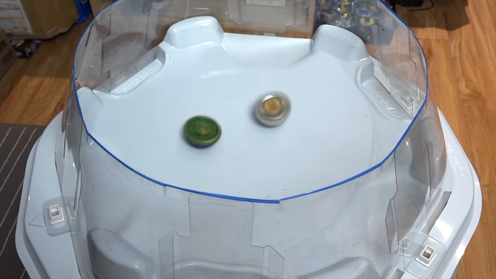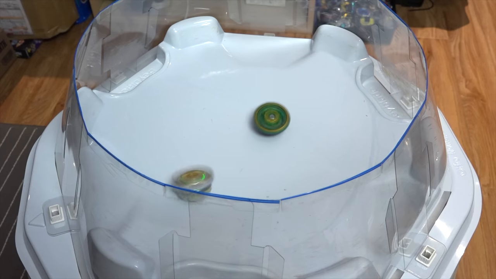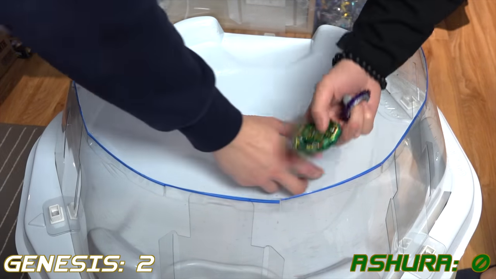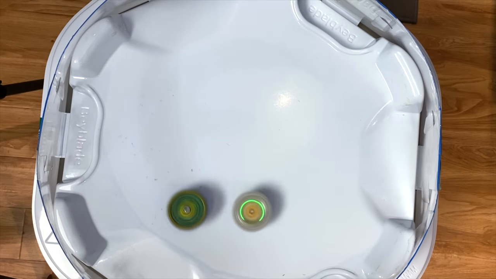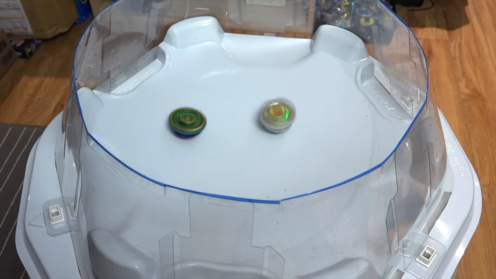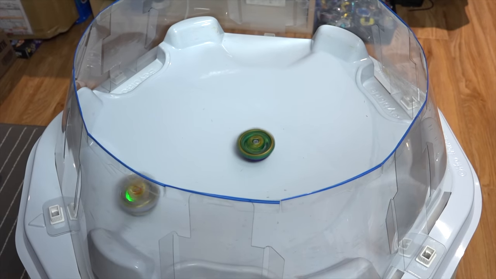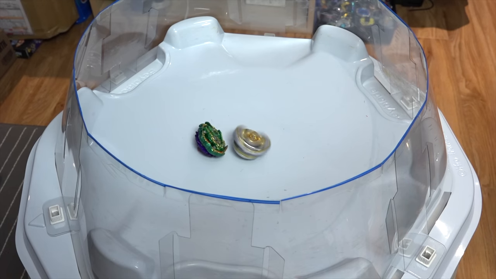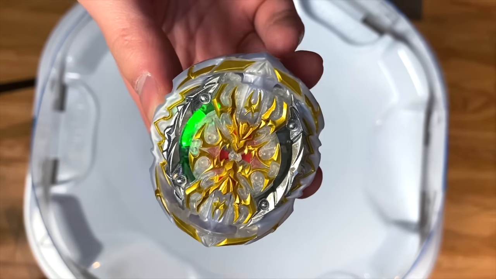3, 2, 1, shoot! Oh no! 2 points right away. Right off the bat. 3, 2, 1, shoot! Bushin Ashura burst him. Now I have no chance. I'm very unstable. Oh wow. Sick. You win another round. Okay. Now that's 2 wins for Regalia Genesis.